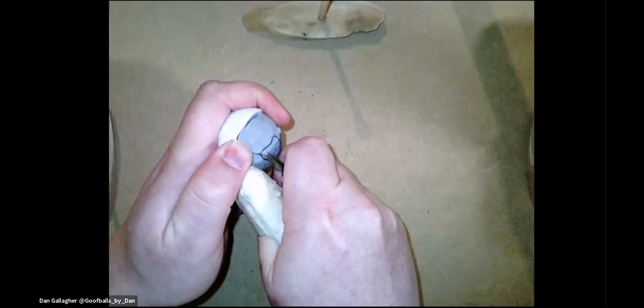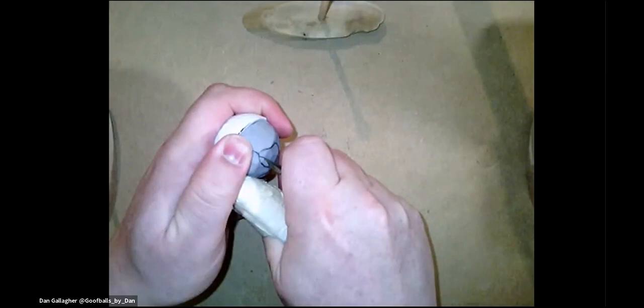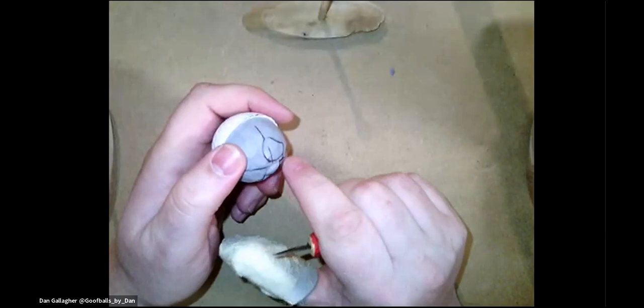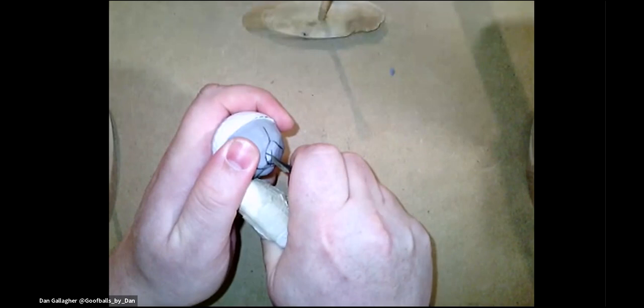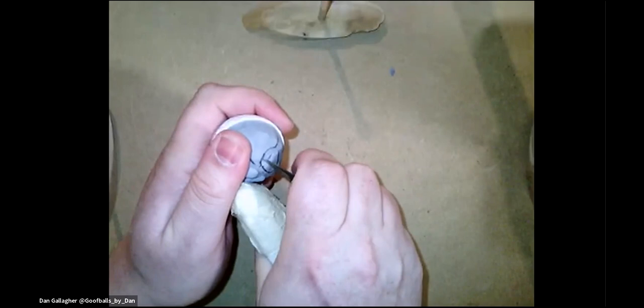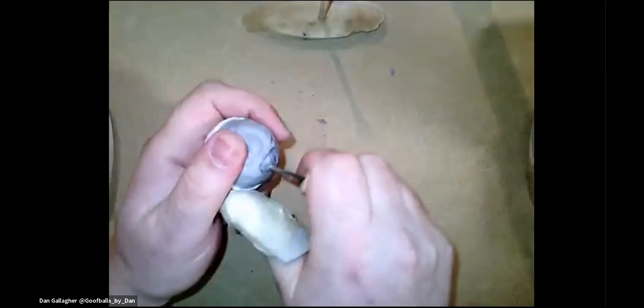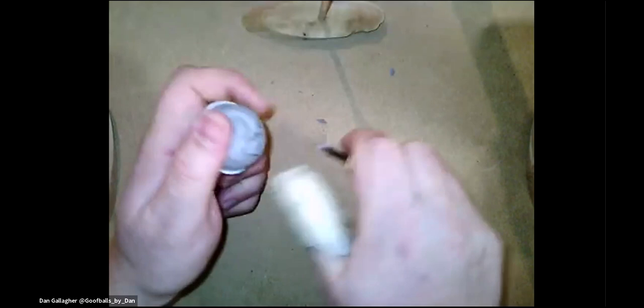What I first do is I go around the inside of that eyeball and I'm just taking small chips out. As my dad used to say, as I was carving, less is more. So I don't go too deep. I'm going to be going over that a couple of times. The first time I'm going around, I'm just taking out these chips to that stop cut so that I can create some depth of my eyeball. Once I've worked my way around and I've created some depth, I'll then go around and start cleaning up the shape of it and start rounding it some more so that it will look more natural as an eyeball.